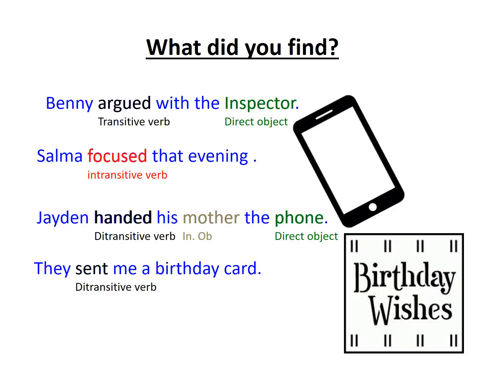If you send someone something, that's the action of the sentence. But in this sentence, the indirect object is me, and the birthday card is the direct response of the verb of the sentence. They sent me a specific thing, a birthday card. The fact that I'm involved is indirect, but it's involving me, hence why it's an indirect object. The ditransitive verb is sent, the direct object is birthday card, and I, or me, is involved.